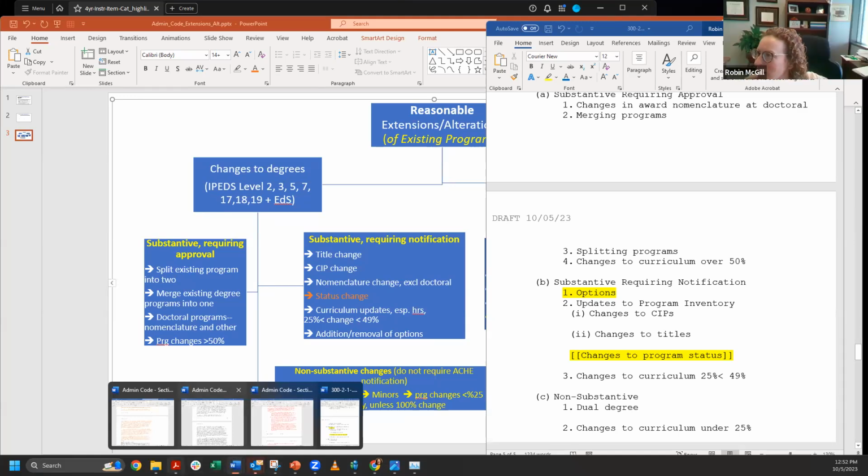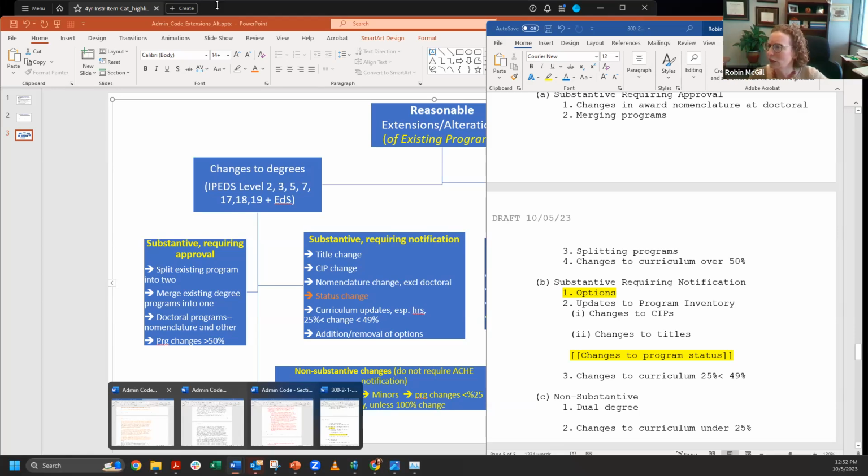Okay, let me see where I was. The original policy does have hours in it. There was already a definition of concentration that says concentrations in a major must have 50% the same. Yes, that is part of the policy on the books now. And that original policy was somewhat internally inconsistent because somewhere else it says something else.